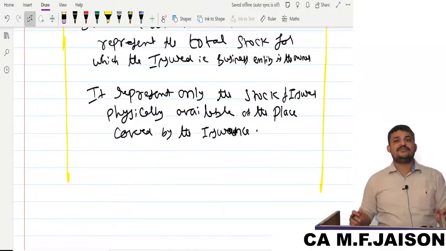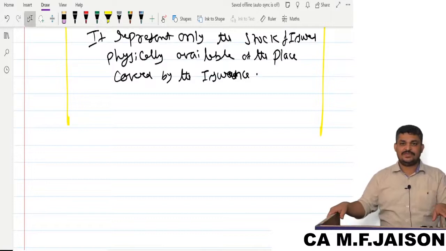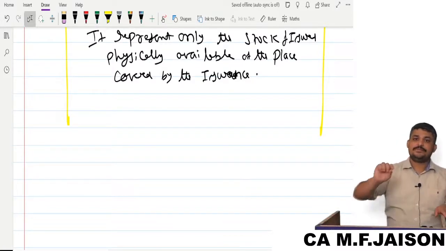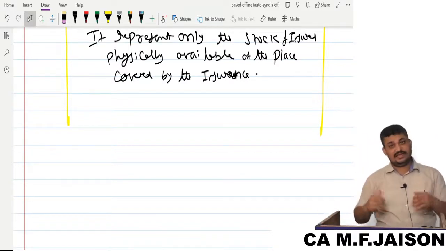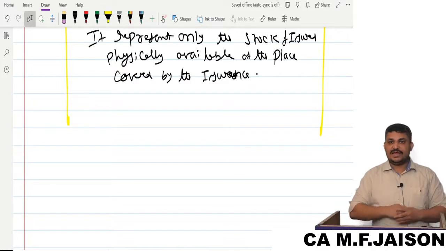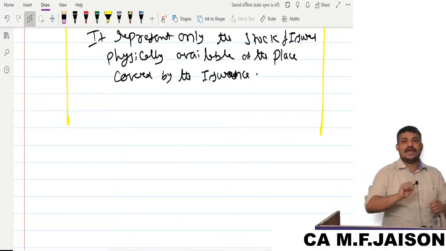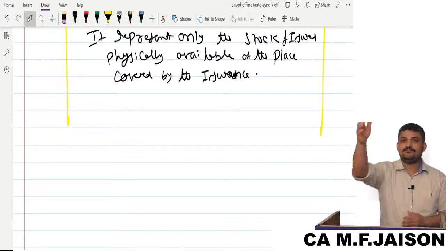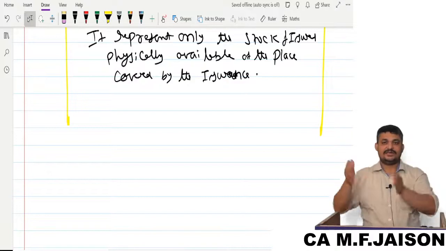To understand this concept, we are going to make certain adjustments, my dear friends. So we are going to learn certain adjustments. What are the adjustments? As I already told you, one adjustment. Sir, I have purchased goods from Delhi. Okay. Invoice raised? Yes. Invoice came to us? Yes. I have already recorded it as purchases. Because the invoice came, I have already accounted it as purchases. But the goods have reached Vizag or somewhere, on the way only. Goods are in transit, my dear friends.